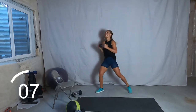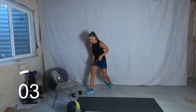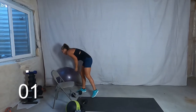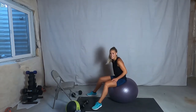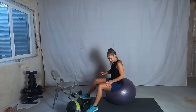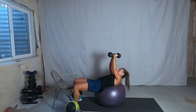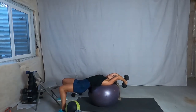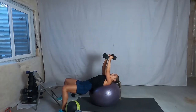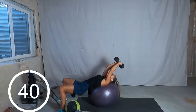Switching directions every time. Even if I just did it. In two and one. Here we go. Grabbing that ball. I got a little confused there, not gonna lie. Okay. So weights are kissing. Elbows are in. Roll it back. Okay. You're reaching here. Bringing it up. In two and one. Here we go.